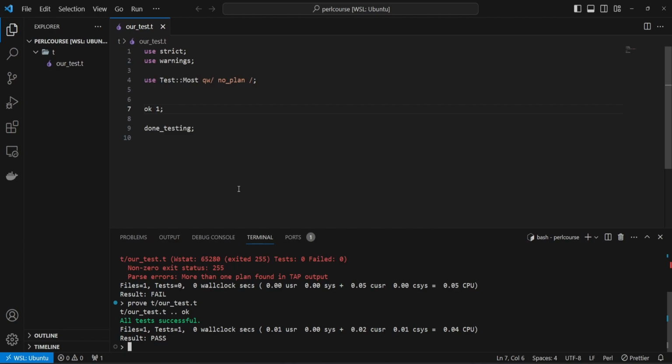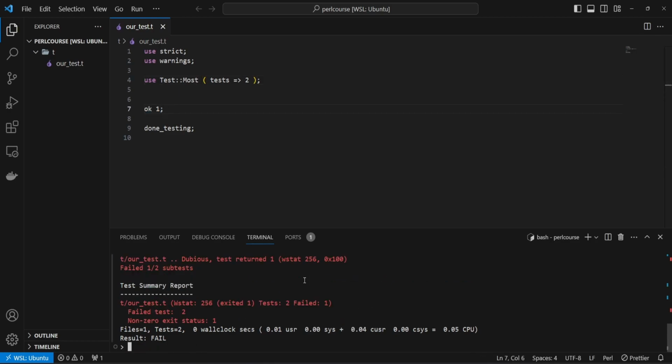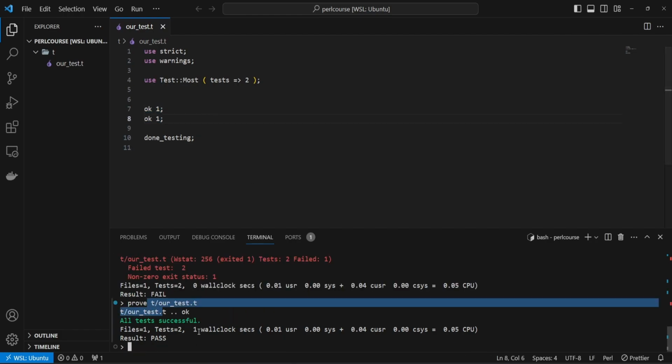Let's quickly go back to this second version of actually defining how many tests we want to run. So if I change this to tests and say that I want to run 1 test, and rerun the test itself, we're going to see that all is good because we expected 1 test to be run. We do have 1 test and it passes. Now if I change this to 2, meaning we are saying to our test file that we want to run 2 tests, but we actually only have 1 test, we're going to see that this fails. The reason why it failed is because it expected 2 tests and it did fail 1. Well, it kind of failed 1 because there wasn't a second test really. So if we just copy this line, which is ok 1, and repeat it, rerun the test file, we're going to see that our test passes again.